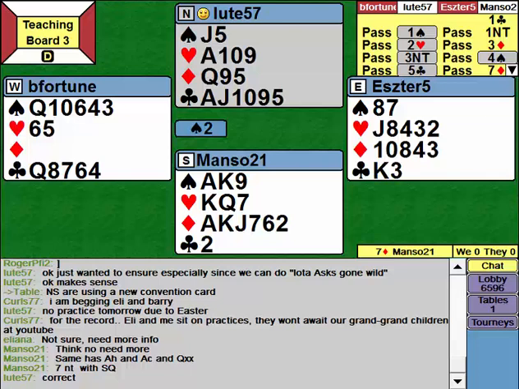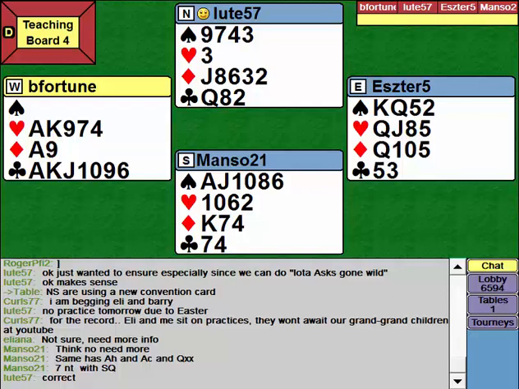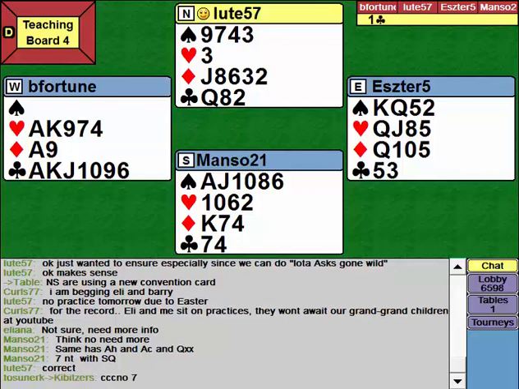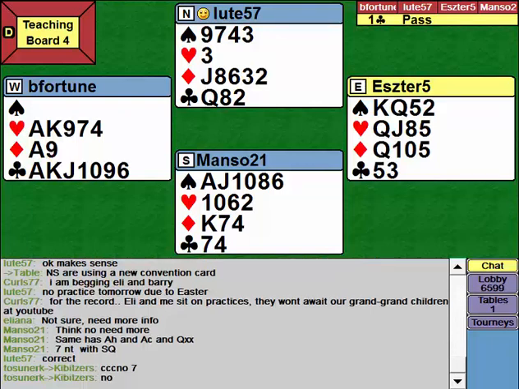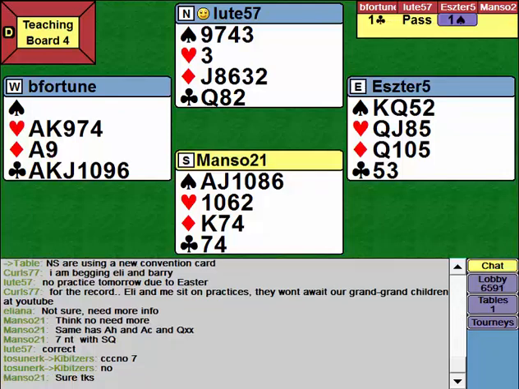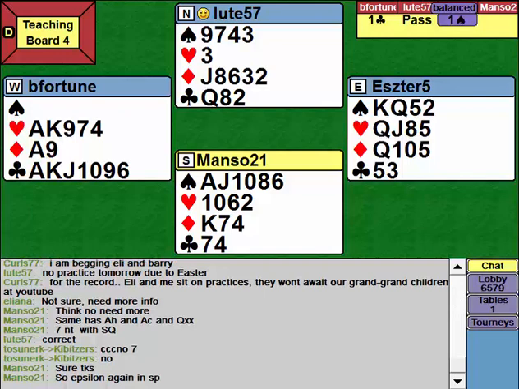A lot of people won't get to seven diamonds there. The other possibility there, Paula, was that you could have bid two diamonds alpha over one spade rather than two clubs, because you could be reasonably certain, well, no, you couldn't be certain, but it would be unlikely that you're going to get a two diamond response over one no trump. Yes, that's right, Paula. Second epsilon in spades would be better. And you could have considered using two diamonds alpha rather than one no trump and then a theta.